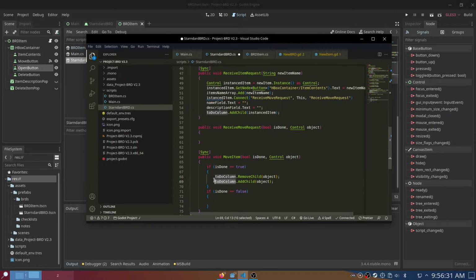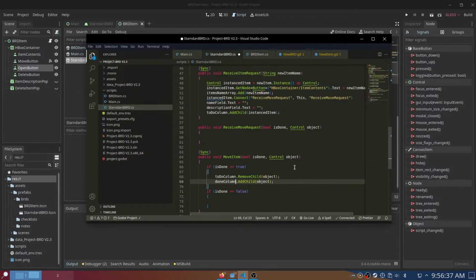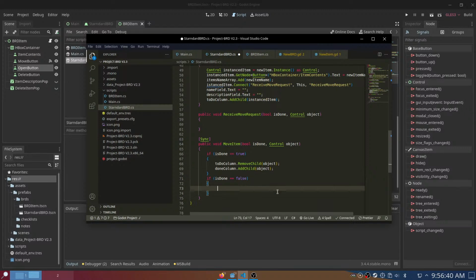I mean, I can always fix it later. It's not like one of those things that, like, once I type it in, it's done. So done column. So we just want to do the flip-flop here. So we want to say done column dot remove child object. And then to do column dot add child object.